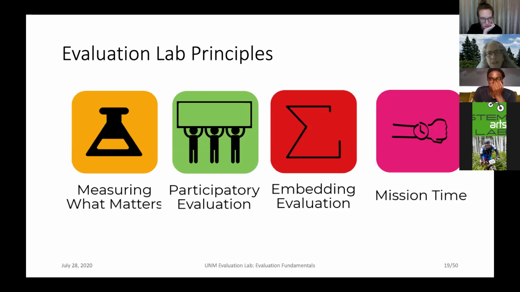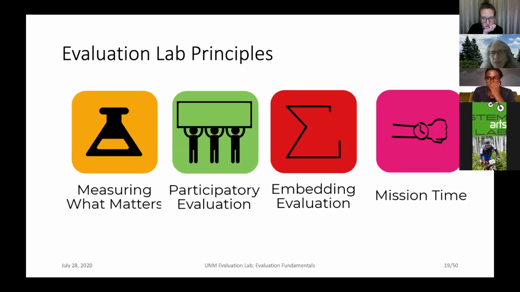The second principle is participatory evaluation, that it has to be everyone involved and as many people involved as possible. It has to be staff, it has to be participants, it has to be board members. If it's about mission, everyone is involved in mission, everyone needs to be involved in evaluation as well. The third principle is embedding evaluation, and that's that it needs to be routine. It just needs to be something that you always do. Maybe every 6 months every participant or client gets a survey. It has to be something that's routine or else it won't be effective.